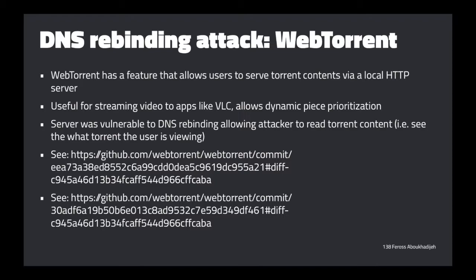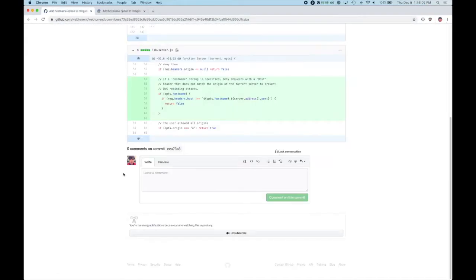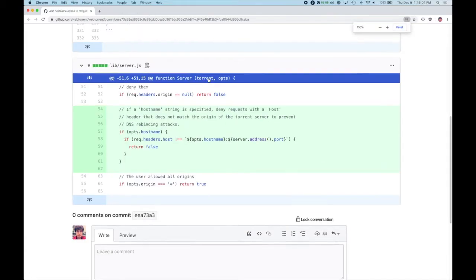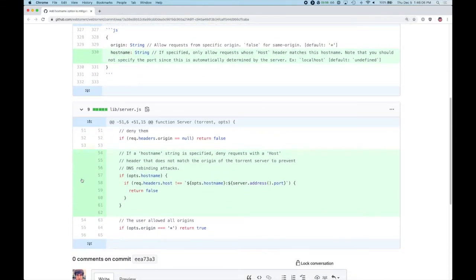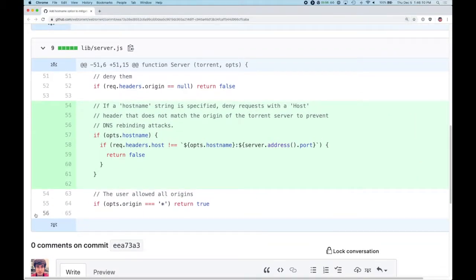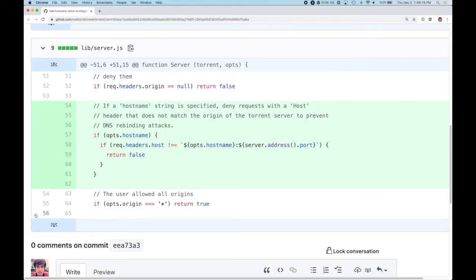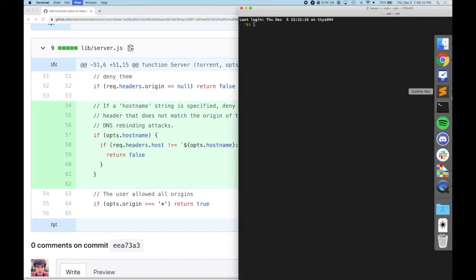So that's the idea. And I have the actual diff here that fixed the issue, which is maybe interesting to see. The way we fixed it was we added this little check here. I should probably just quickly give a little bit of context about why we are running a local server.